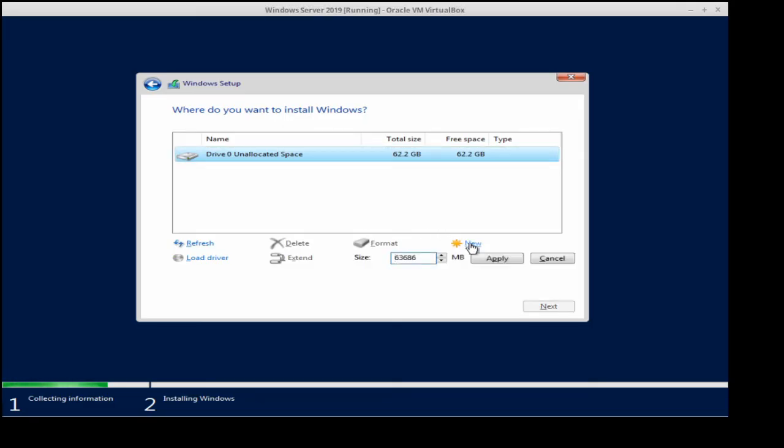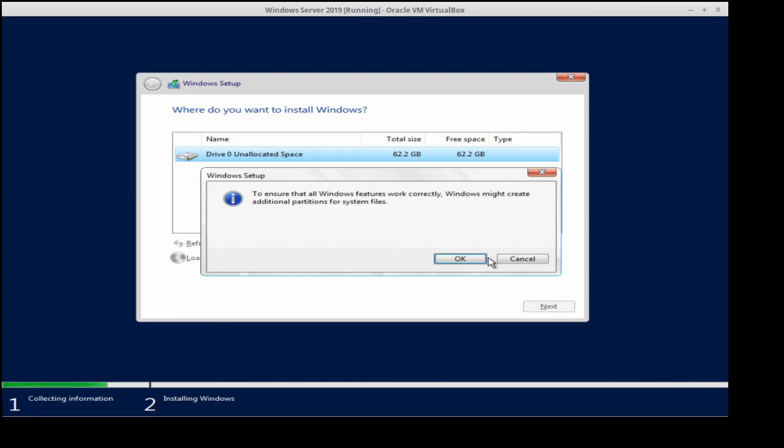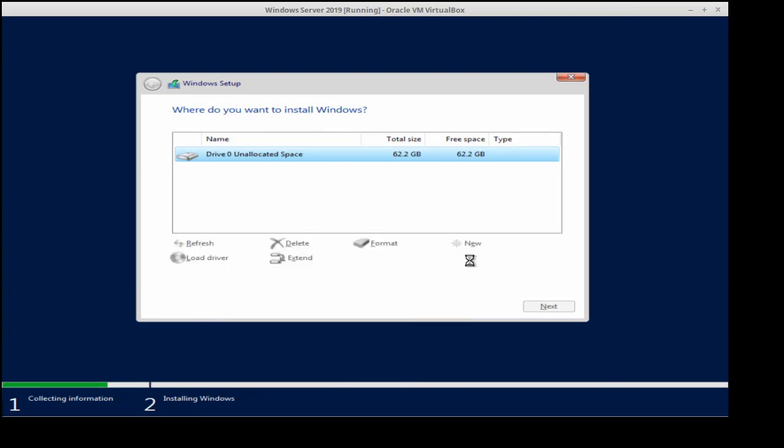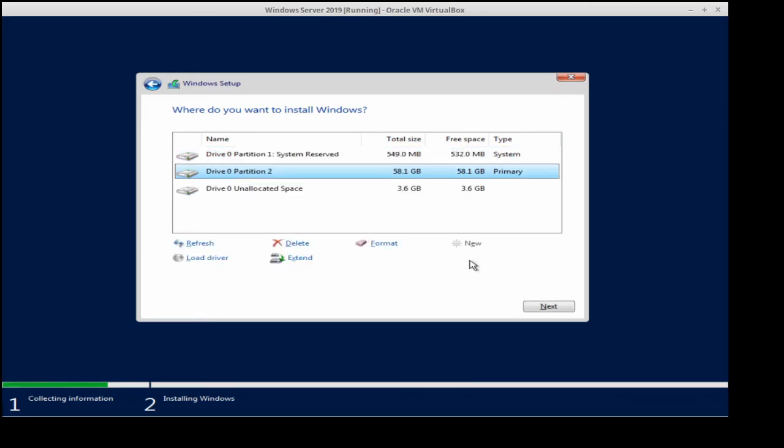So I click New and specify 60 GB. Click Apply and click OK. Now this should be fine for the test lab and evaluation, but for production environments a suggestion might be to consider a larger partition, something like 100 GB, but there are many other factors to weigh up and take into account. Now also notice when this is finished we can see that a system reserved partition of around 550 meg is automatically created. Now this is used for boot configuration and also by BitLocker. Make sure the primary partition is selected and click Next.